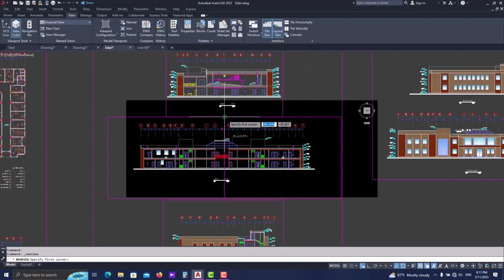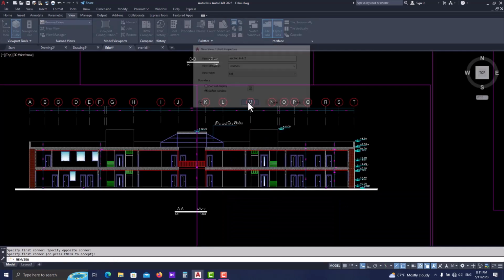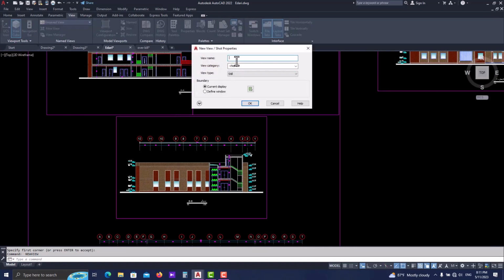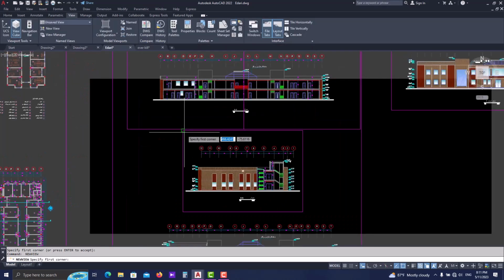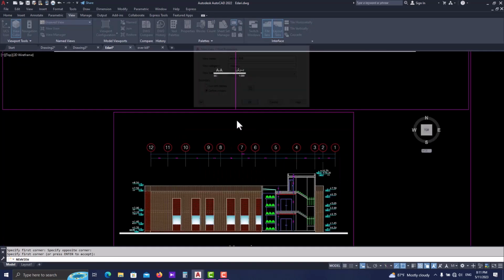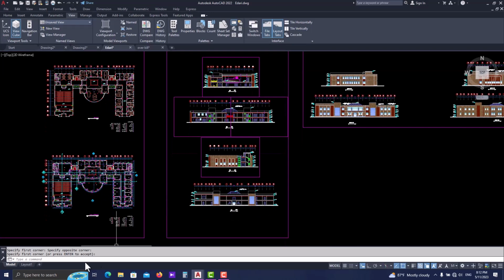Click on this icon, select the view, enter, and OK. And now for the last view, section B, select the view, enter, OK. All right, we just defined 4 views.